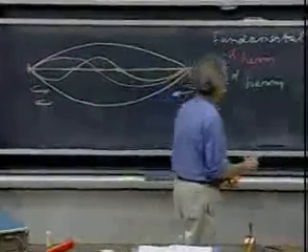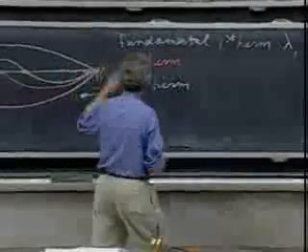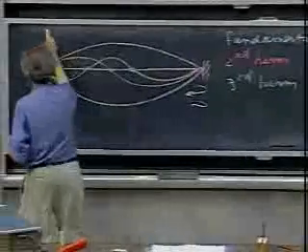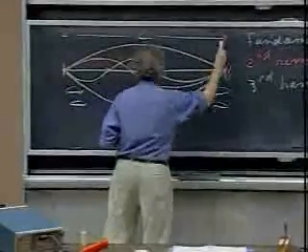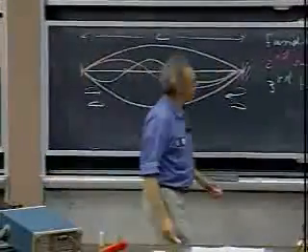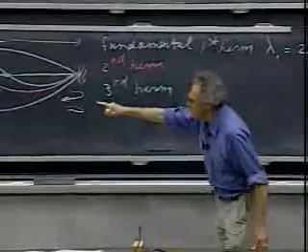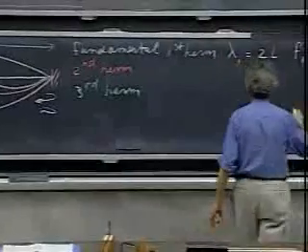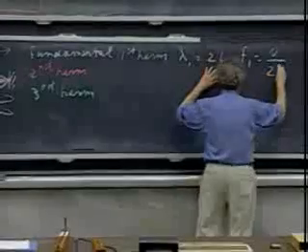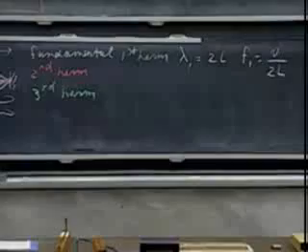And so for the fundamental, lambda 1, the 1 refers to the first harmonic, is 2L, if L is the length of my string. This is L. You only have half a wavelength here, so L is lambda over 2. But we know that the frequency is the velocity divided by the wavelength. Frequency is velocity divided by the wavelength. So the frequency f1 is the velocity divided by lambda 1, so that's divided by 2L. So that's the frequency in the fundamental for which this resonance phenomenon occurs.